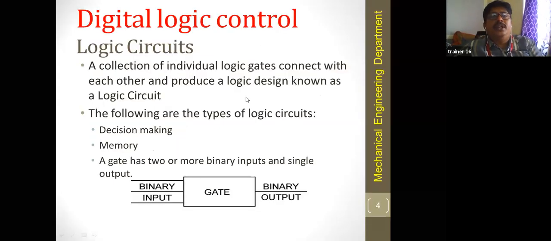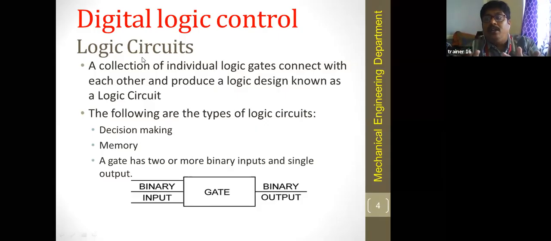Next we'll go for the next topic, digital logic control. This is the topic. In this digital logic control, some gates are there. There are so many gates. So don't think of it in another way, this is purely electronics. It's very easy if you concentrate on whatever I said. Don't be afraid of the digital logic controller. The AND gate, OR gate, NAND gate, NOT gate, NOR gate, like that. Don't worry about that. It's very easy.